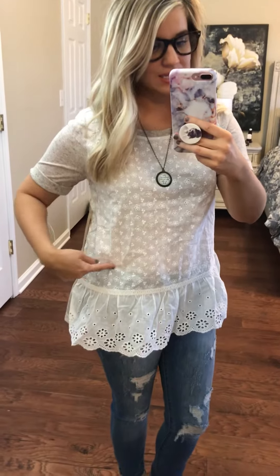The more I looked at this top, the more I decided that I really do like this one — I love this one actually. It is a little bit see-through, so I would recommend wearing a tank top underneath. I'm actually not wearing one right now and you can kind of see my jeans through it — just the top of my jeans. I'm wearing a nude color bra and you can't see it, so it's kind of up in the air, but I would recommend it.